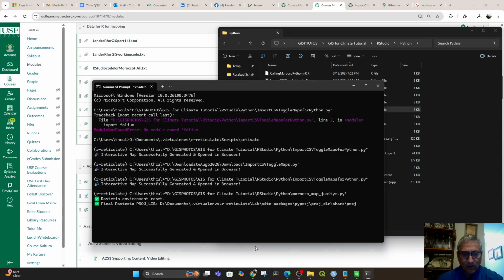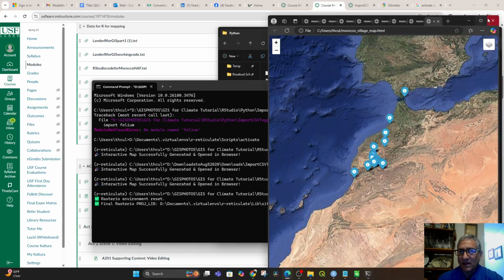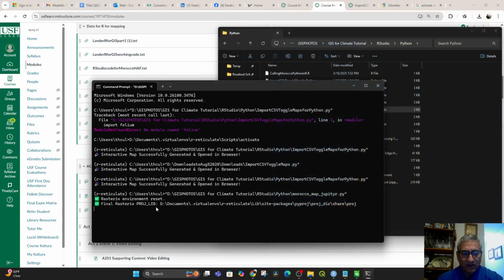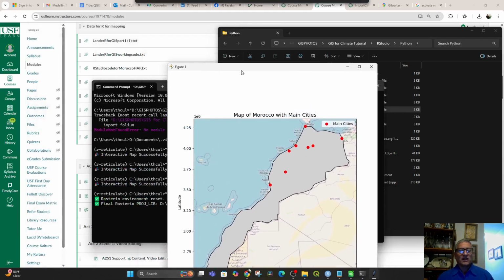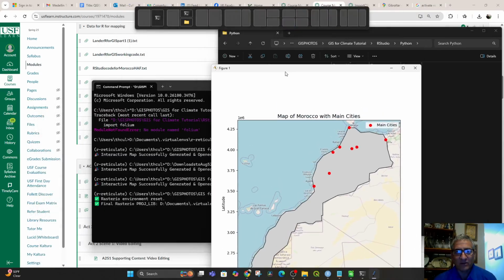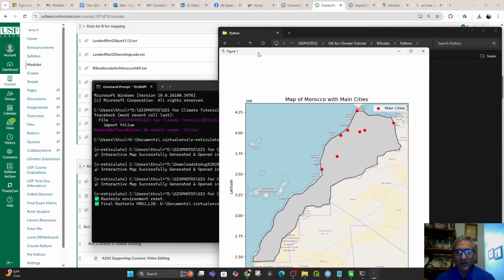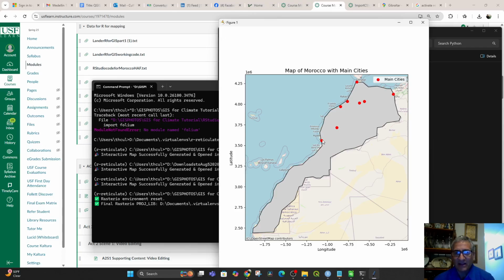Seems to do a whole lot of nada, nothing. And oh yeah, it did. It did. It just took a while. There it is. So that's what's going to come up. It's going to throw up a little window that looks like this. It just takes some time. And that code is hard-coded.